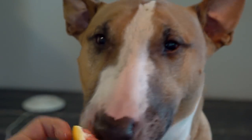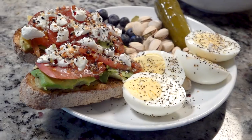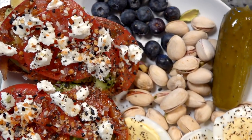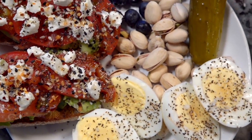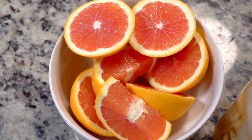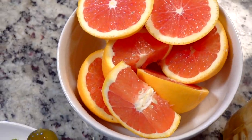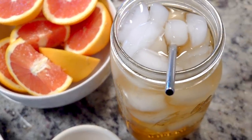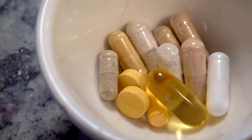This was my breakfast plate, by the way. It was absolutely delicious. I love hard-boiled eggs. I love pickles. I love pistachios. I love avocado toast. Those tomatoes were totally from my garden. I've got goat cheese on there and everything but the bagel seasoning, olive oil, lemon juice, chunky salt, and those are Cara Cara oranges. And we all know how I feel about Cara Cara oranges. If you don't, I love Cara Cara oranges. And then I had my unsweetened passion fruit iced tea and round one of that day's vitamins.